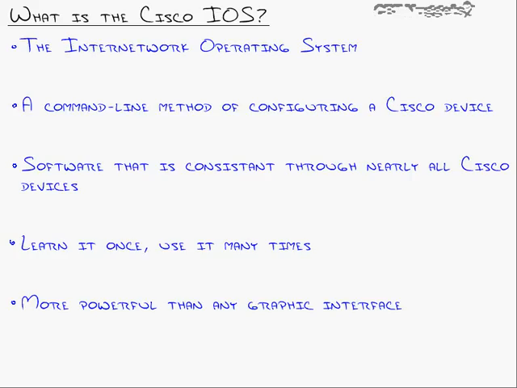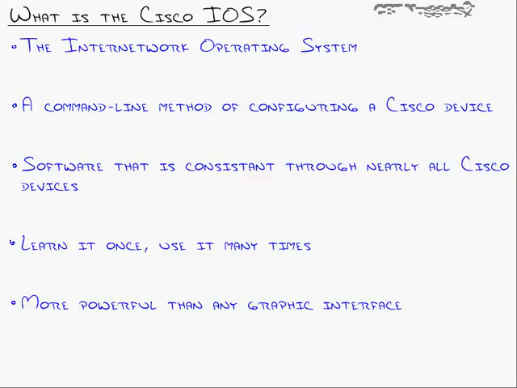So what's the big deal? I mean, we all have DOS prompts in Windows. Well, this Internetwork Operating System is a series of commands. It's a command set to set up any of Cisco's devices. Frankly, Cisco has made the statement, we are a software vendor. Because if you look, just about every other manufacturer of network equipment can make the same stuff that Cisco can, hardware-wise. It all has the same lights, the same ports, it's all the same standard. So why choose Cisco? Well, primarily because of the iOS.